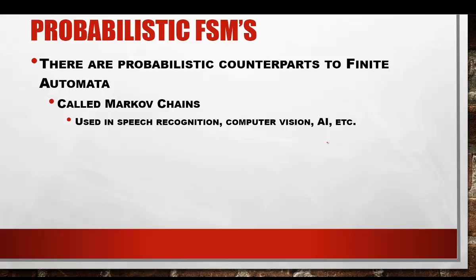Another example is artificial intelligence, effectively pattern recognition techniques in computer vision that enable your cameras to recognize faces and so forth, which rely on these kinds of probabilistic state machines or Markov chains. Also, keeping track of financial markets and predicting changes in them is a great example of how and where these kinds of finite automata are effectively used.